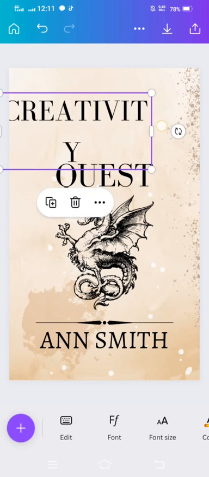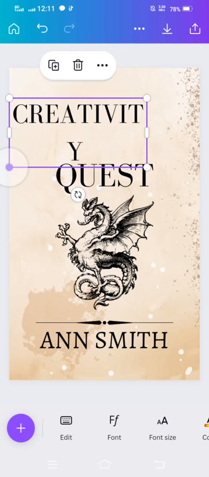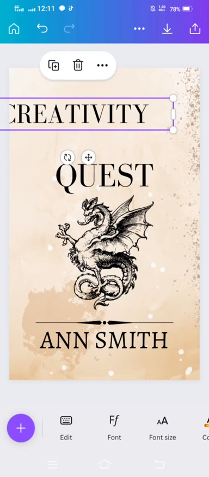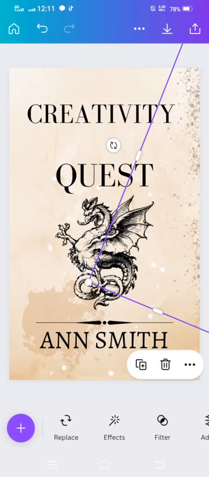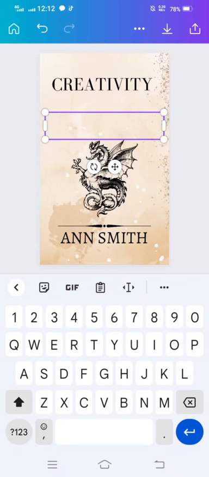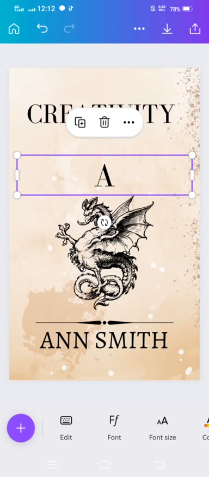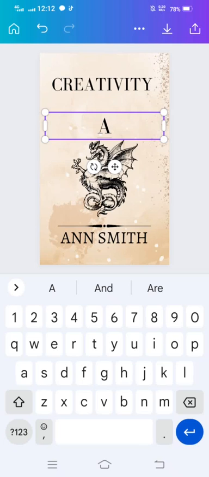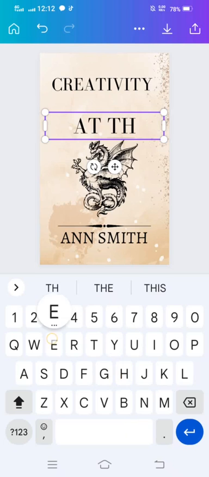Let's adjust it here. I want to adjust it here. So we've adjusted it here. So creativity. We are just writing something, at least the title of the book. Creativity at its best.